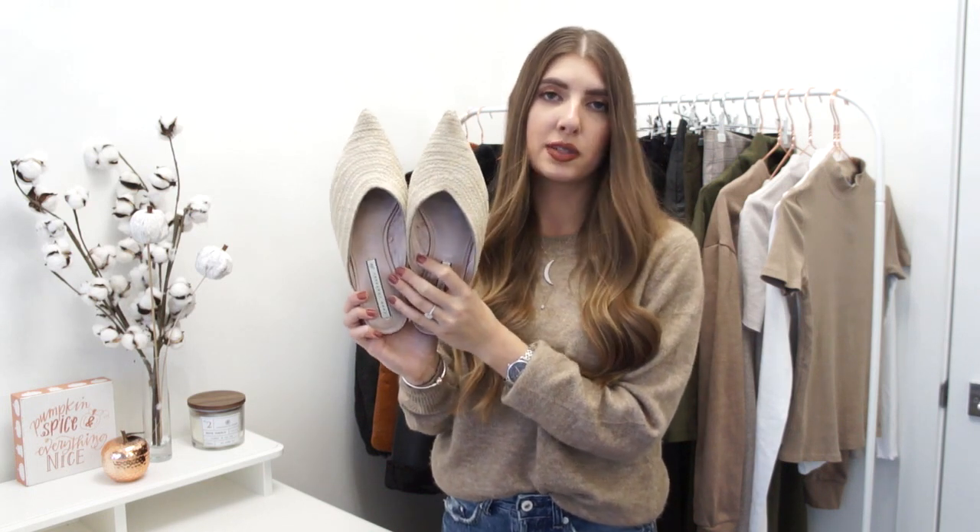The last thing — and I promise this is the last thing — is these braided mules. I picked these up well over a month and a half ago and I absolutely love them. I've surprised myself by how much wear I've gotten out of them. They're a braided or woven mule — definitely kind of a summer-looking mule, but I've been finding ways to wear them into the autumn season, and I think they'd be really beautiful on a tropical vacation. They're so comfortable and so high quality, and their uniqueness is what I love. I don't think I'll ever find anything like them again, so I'm almost debating buying an additional pair. I've already received so many compliments on them. These are also $50 Canadian, and I'll link them below.